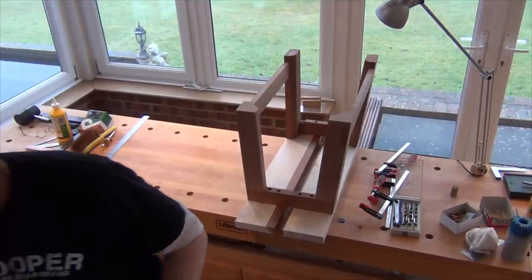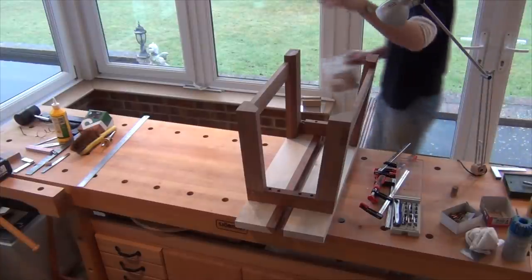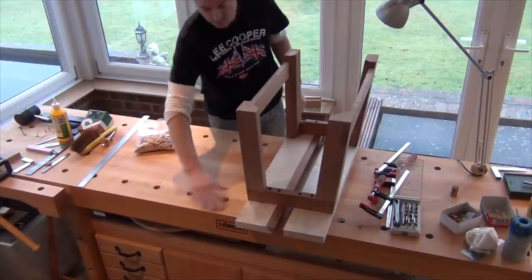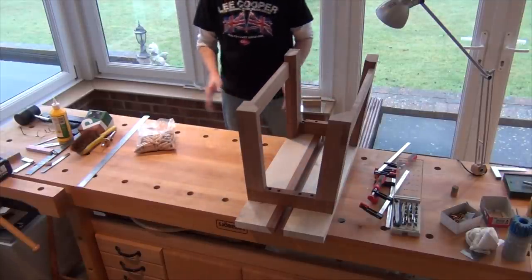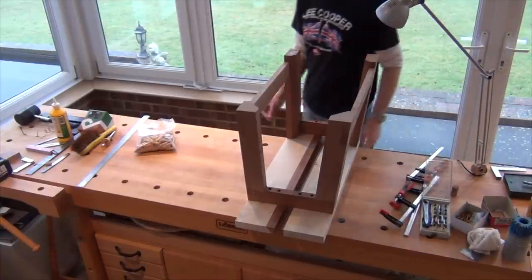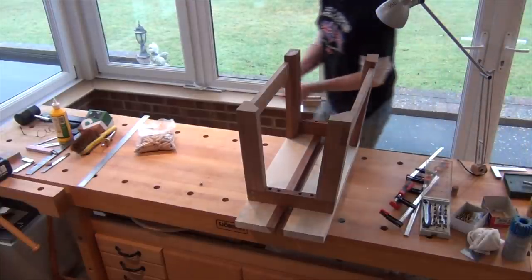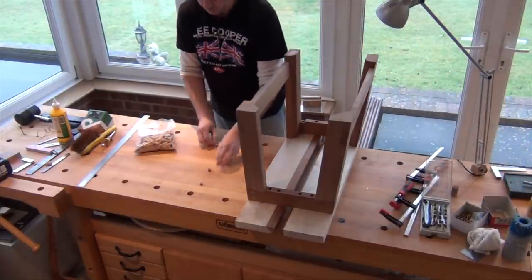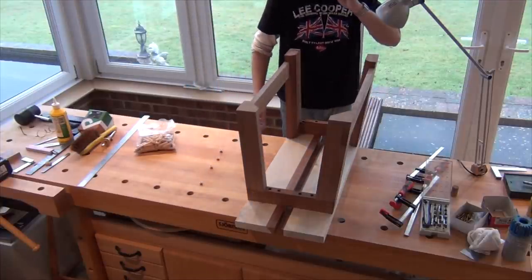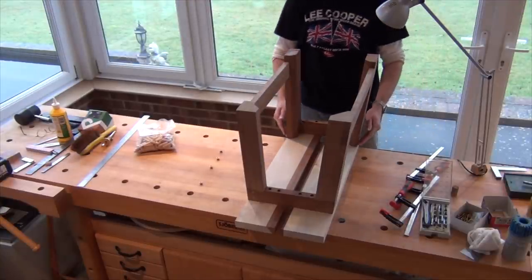Let's start the clock again. I believe I'm taking 10 minutes just to turn this upside down, take the clamps off and find some dowels. But anyway, this is how I want it to end up. I shall use the dowel pops to do it because it's certainly the quickest way. I don't believe I've made a 10mm doweling template, so we'll use those. That'll work perfectly okay.